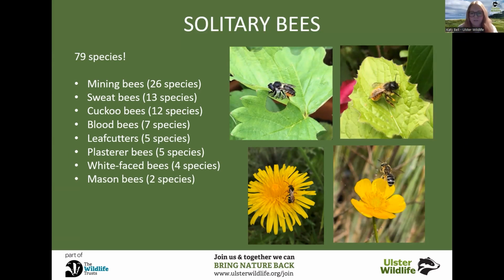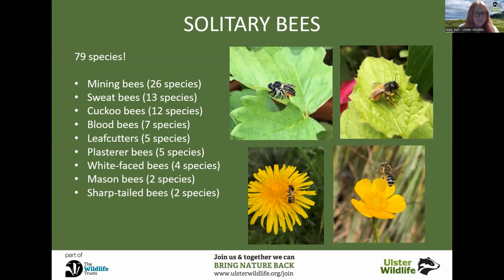This is one of the very few species that use bee hotels. These 2 on the top, leaf cutters and mason bees. Out of the 79 species, everyone thinks put up a bee hotel, and only a very small handful of bees will use those bee hotels. Still put them up, they're still very important, but there's a lot of other things you can do for bees as well.